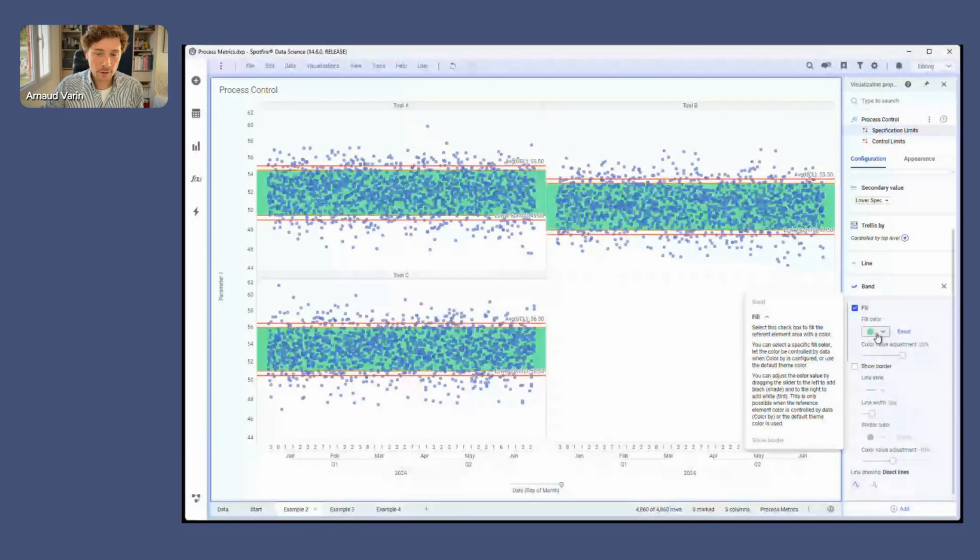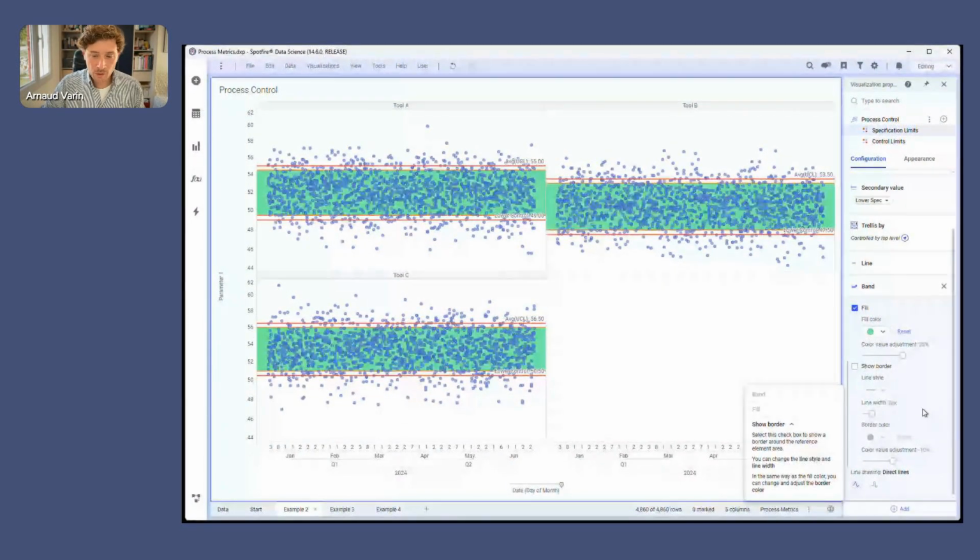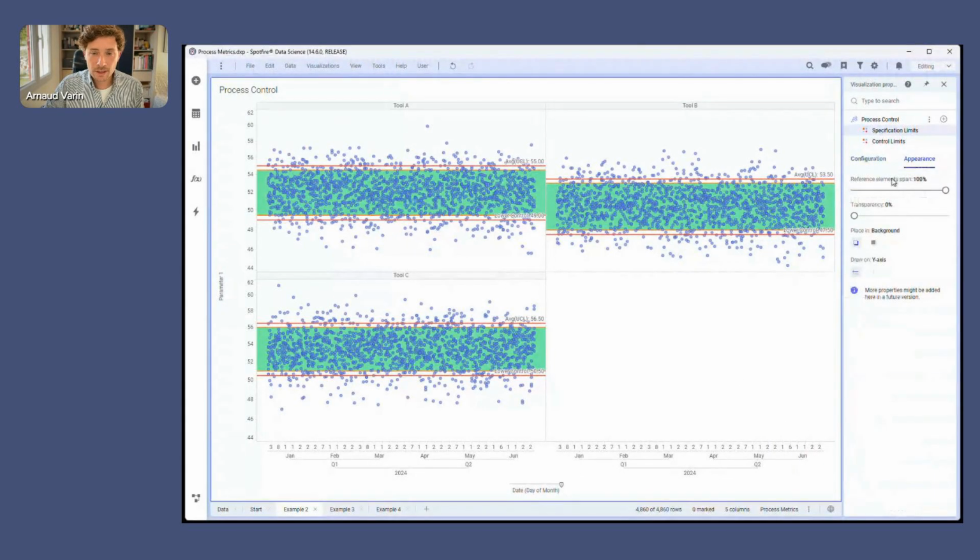Where I can choose the fill color, I can choose to display a border, I can choose also to display, in the appearance, how to display the band. It could be in foreground, background, the span eventually, but in this case, it's not relevant because it's in trellis.